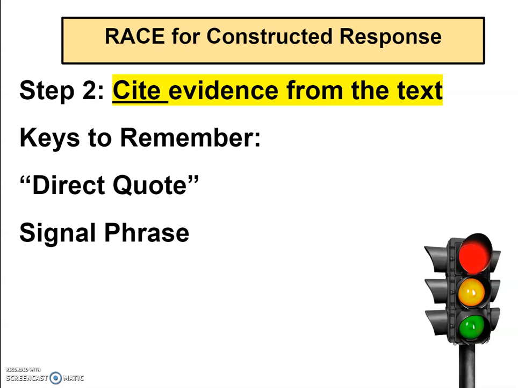A signal phrase is simply a few words that indicate that what's following that signal phrase are someone else's words. A signal phrase can be as simple as according to the text, the author states, the passage tells us. But you want a few words or phrases that indicate that what's following are coming from the text itself, that they're not your own words. And because this is following the answer, it's second in our process, we would shade that particular piece of the response yellow to let us know that we have that citation present.